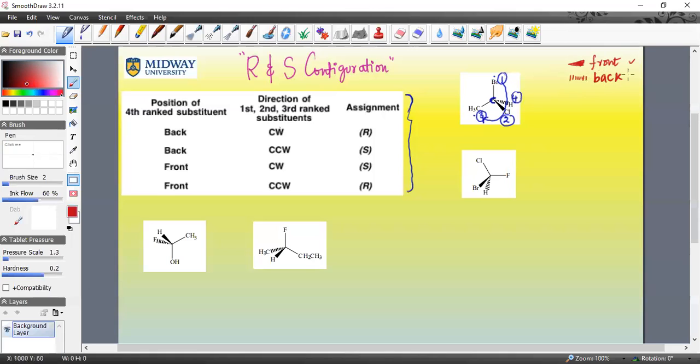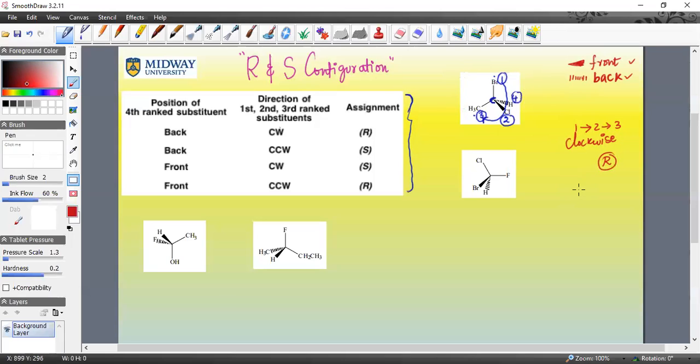So this is front, this is back, okay? It's the same thing. I've concised it from coming towards you as front, going away from you as back, right? So when you finish this position, typically when your number sequence is 1, 2, and 3 in a clockwise rotation, this is clockwise, just like your clock, that's R.